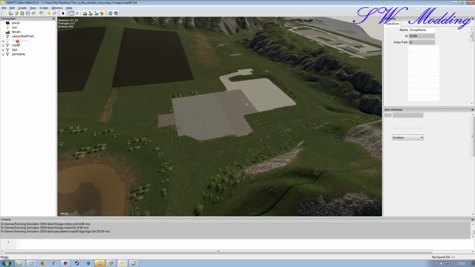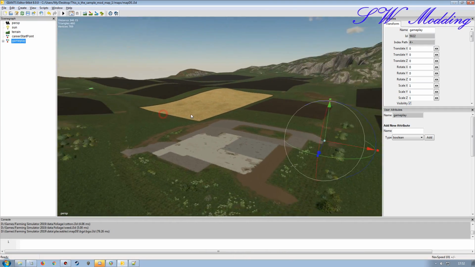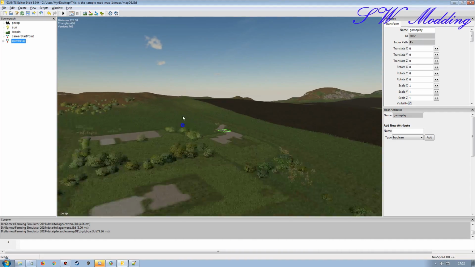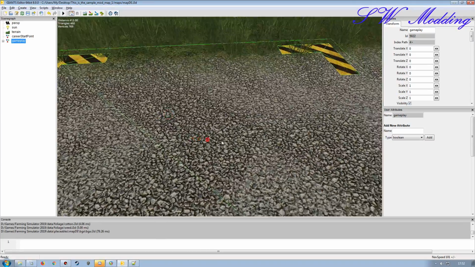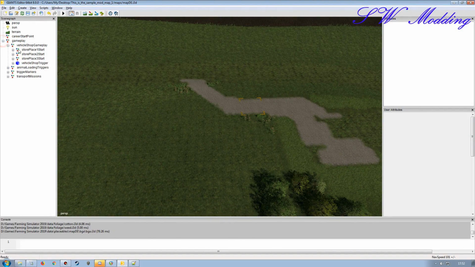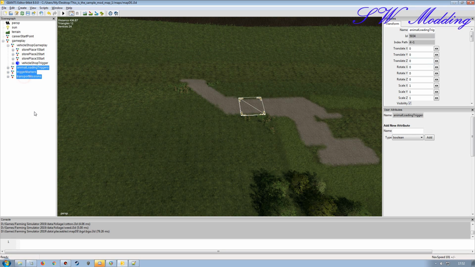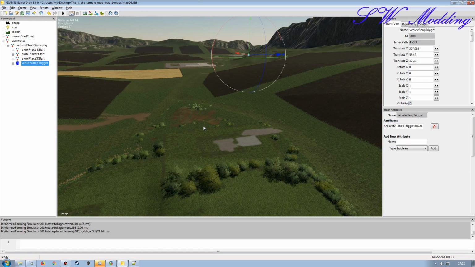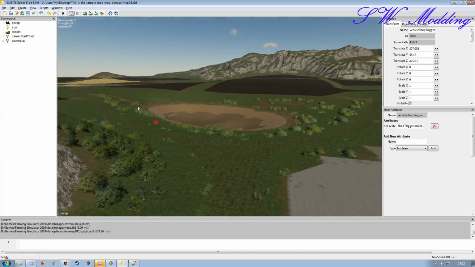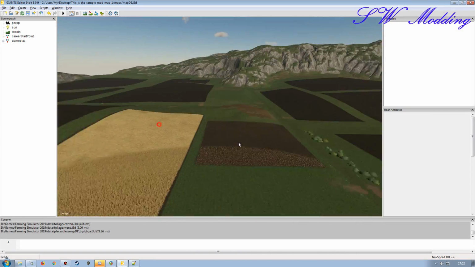So get rid of that, and that, and that should be fine. I'll just move stuff around as I need to. What have we got over here? Don't need any of that. Yep, that's fine. Okay, so I've got enough here now to work with to do what I want.